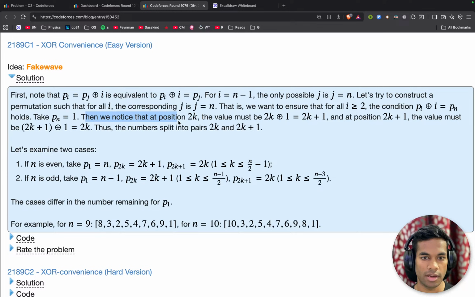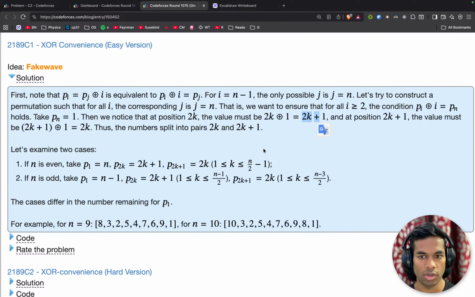Then we notice that at position 2k, the value must be 2k plus 1, and at position 2k plus 1, an odd position, the value must be 2k plus 1 XOR 1, which is 2k.